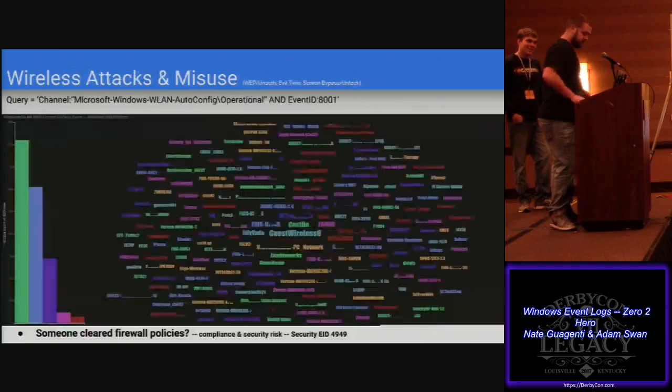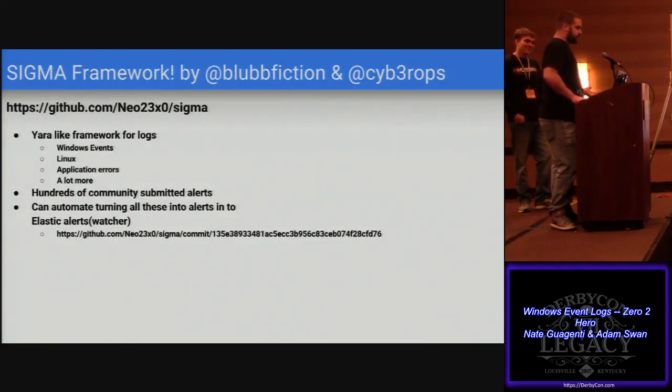And with Elastic, they just recently released a script where you can turn all these things into an immediate alert. So if you're like, well, Nate, Adam, who the hell wants to sit here and look at these dashboards? Who has time to go through a CSV in Excel? Well, just turn it all into alerts and then go look at something else.